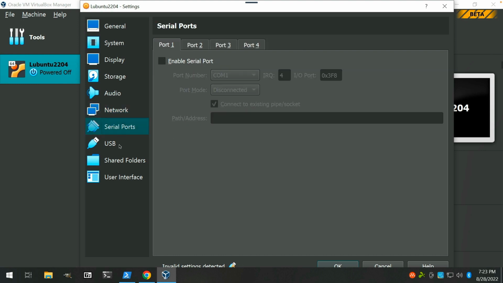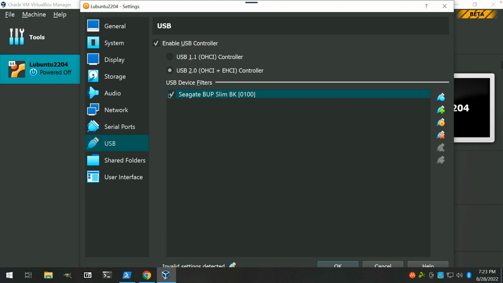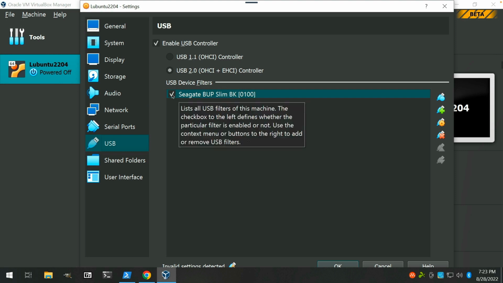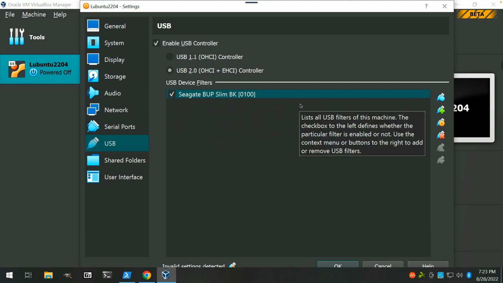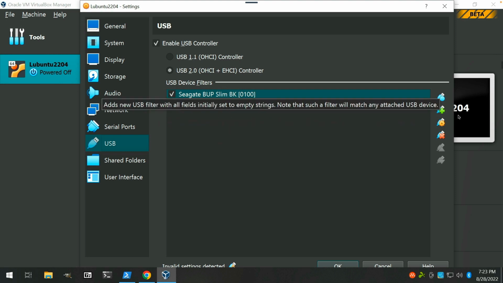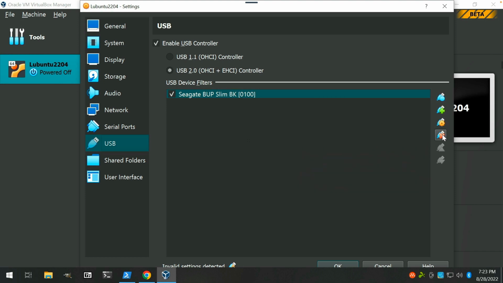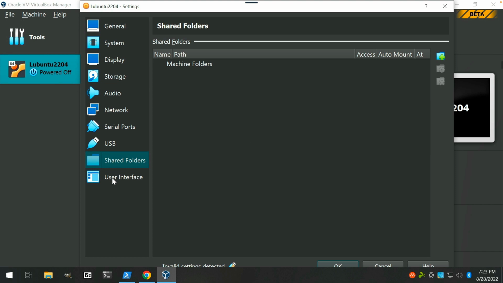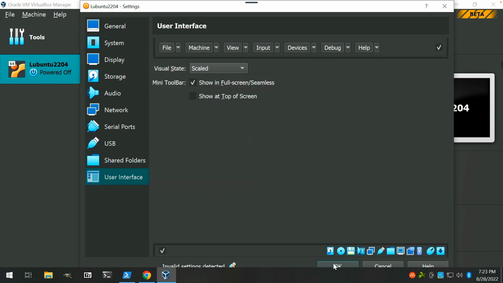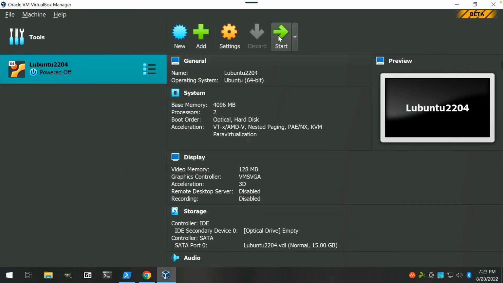Serial ports, USB. I'm going to take that off. Okay. Shared folders, user interface. Looks relatively good. Let's start our VM.